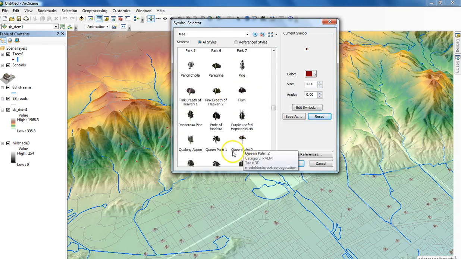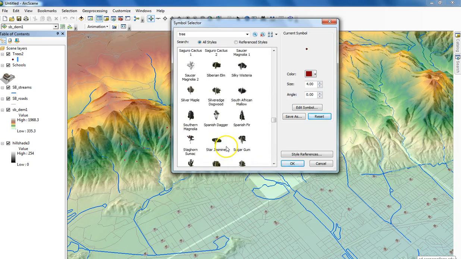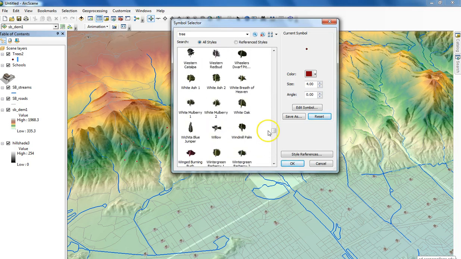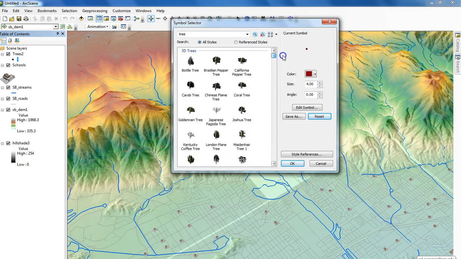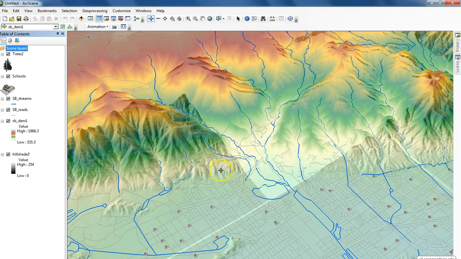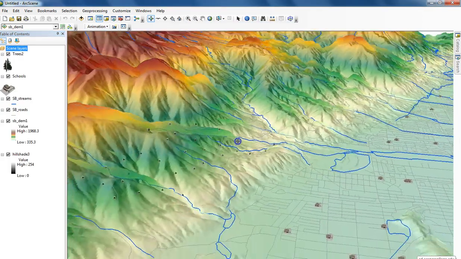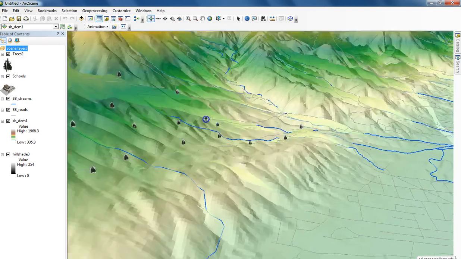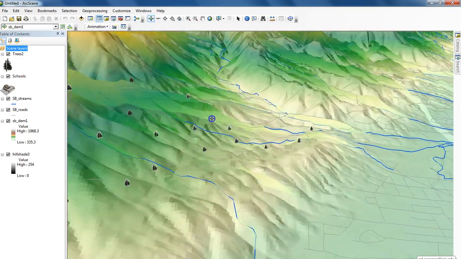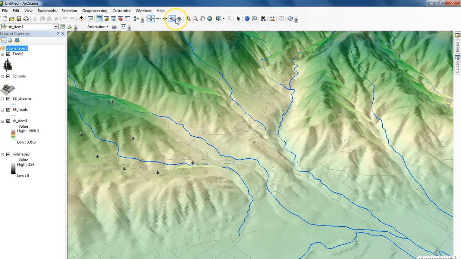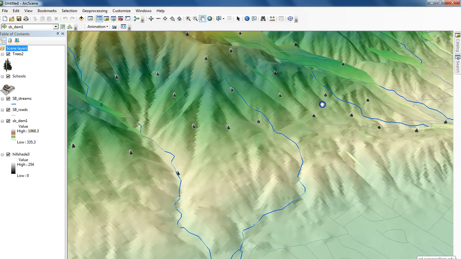I'm just going to go ahead and pick something here. Okay, so there's my little make-believe forest that I just created.